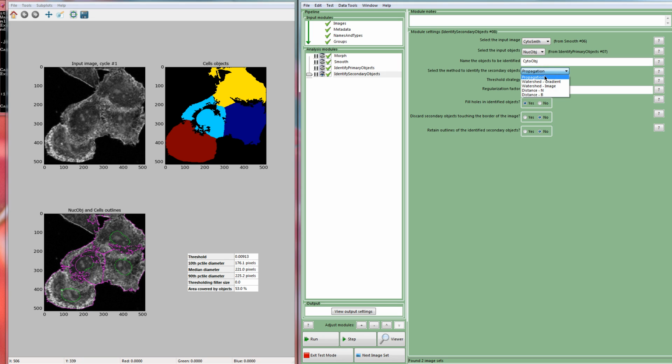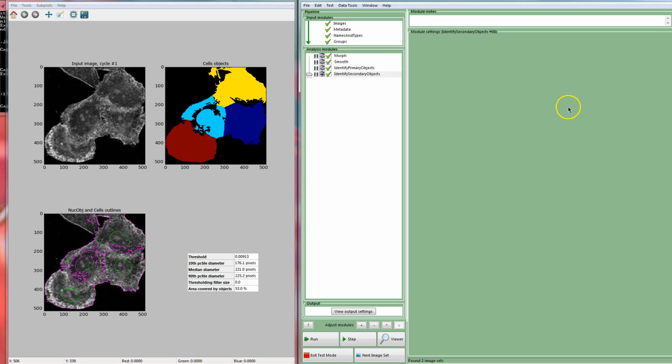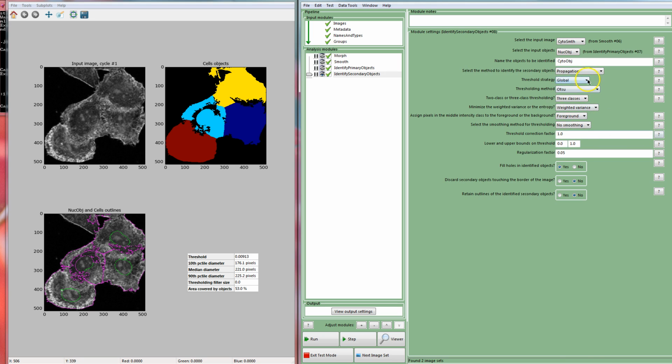And all of the settings below, you can kind of get a situation where one of them with certain settings is very similar to the other one with another bunch of settings. So sometimes it doesn't matter too much as long as you can find something that works. We're going to do a global to start with. We'll do Otsu 3 classes, and this is kind of what I normally do every time I come to this software.